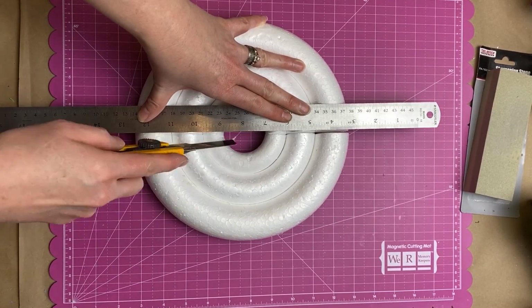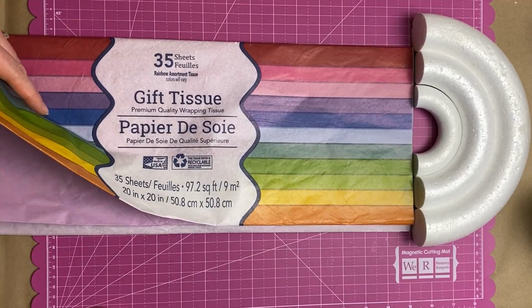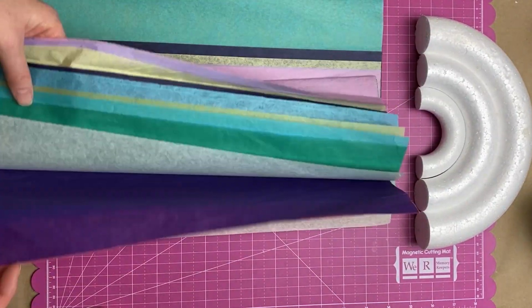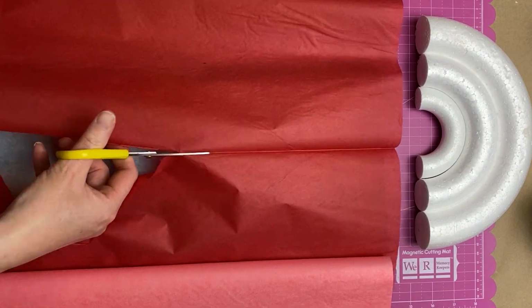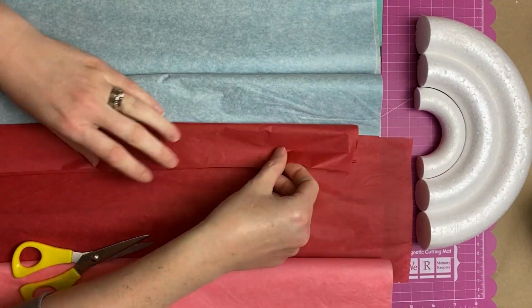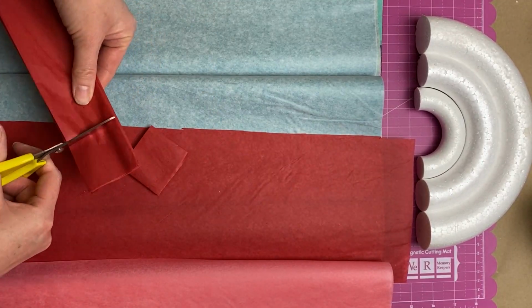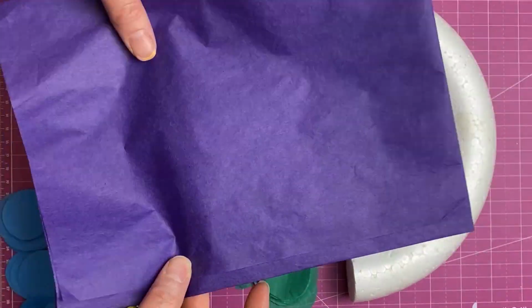And I was really excited about this idea. I actually wanted to put fabric on them, but I couldn't find the perfect rainbow of fabrics. So I ended up just going with this tissue paper from Dollar Tree. I was really excited when I found it, but then I opened it up and the colors weren't true to the advertised colors on the front. They were kind of a little off and funky. There wasn't really a proper yellow, but I just decided to make it work anyway.